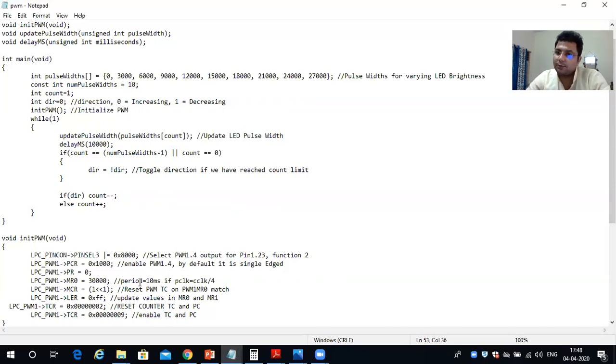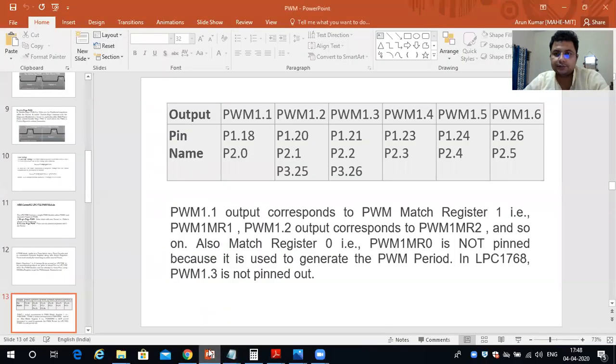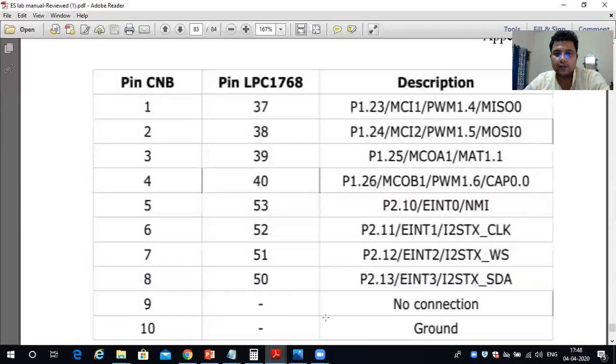configure as a PWM pin. How can we configure it? What do we have to write for that purpose? Already I have disclosed that. Here 1.23 is the third function. So zeroth function, first function, second function. So we have to write, corresponding to the bit position for the 23rd pin in the pin select 3 register, 10, because 00, 01 and 10.